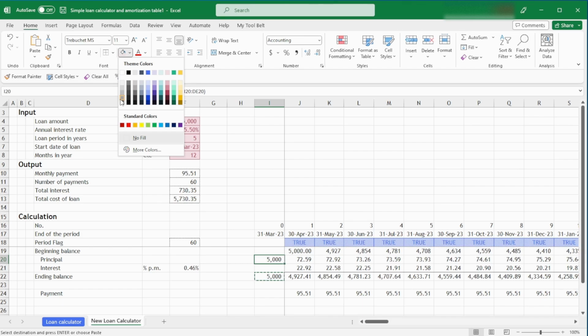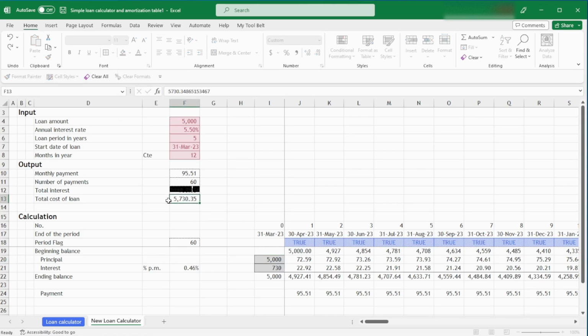So let's select this, and I'm going to copy this below by pressing Ctrl D. You can see here how much principal, which should be equal to the total amount of the loan, and how much interest. And that's what's being calculated here. So I'm going to press equals to this. And then the total cost of loan is going to be what? It's going to be equal to the sum of these two numbers in here. Oops, sorry, let me change one thing here. This is wrong. This should be in here, equal to the sum of these two numbers in here.